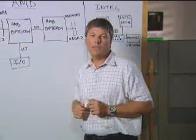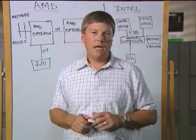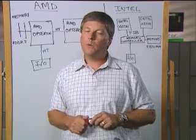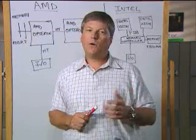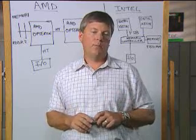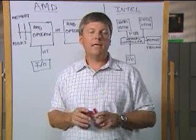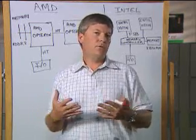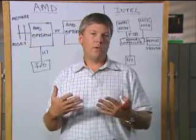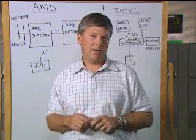It's been our pleasure to lead the industry with innovations like Direct Connect architecture and a true multi-core architecture such as the one we just introduced last week. Not a quad-core solution that's merely two dual-cores put together in a single package, but rather a single die — a single elegant design that brings together those four cores — and then takes that true quad-core design and puts it in the context of a beautiful system architecture like the Direct Connect architecture.